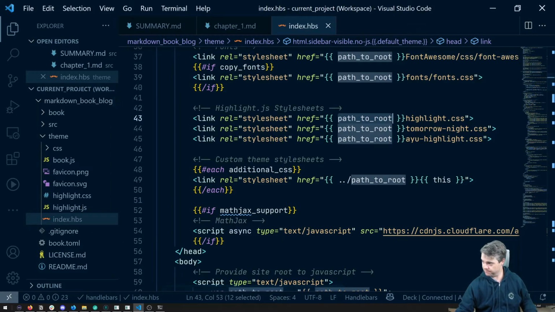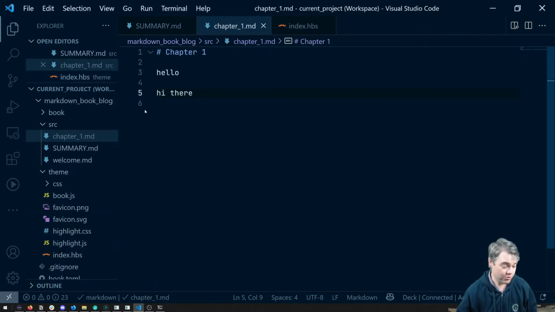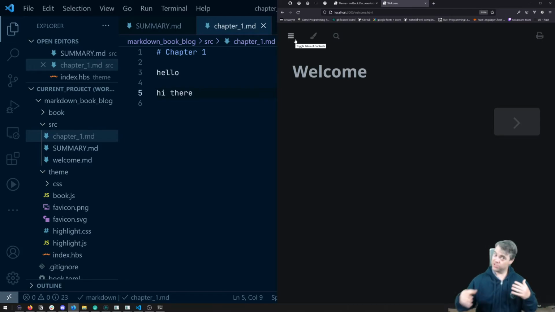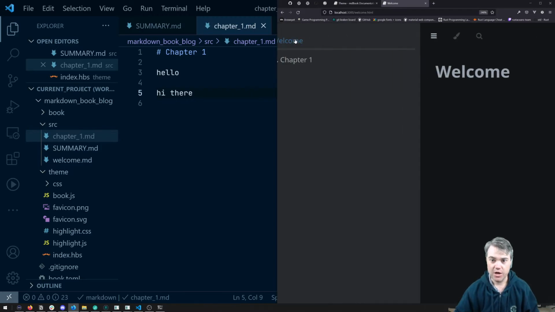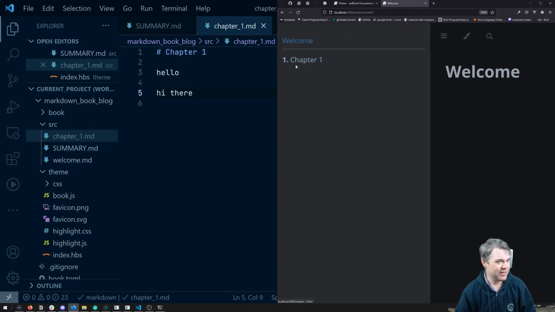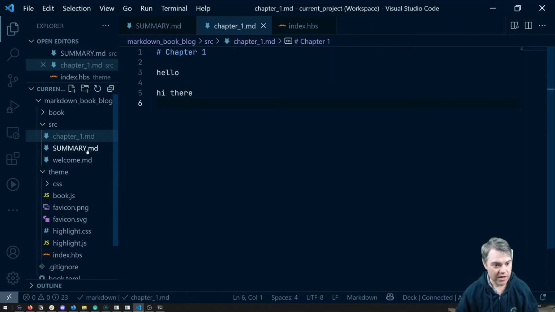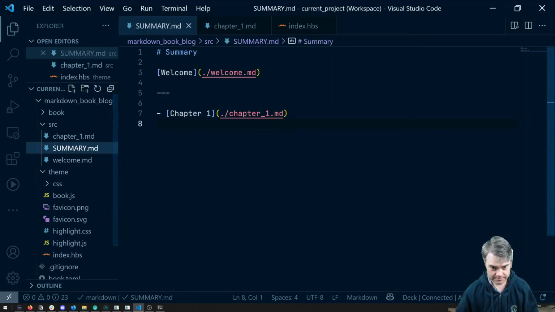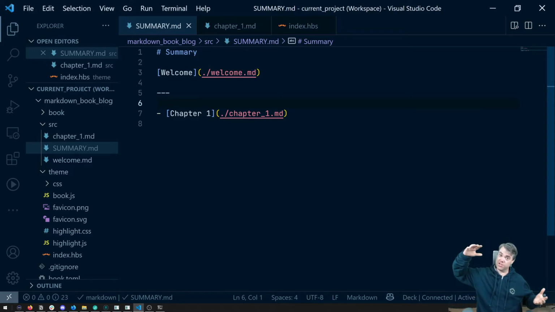Okay, so the final things here, if you do want your sidebars to be organized by some things, let's say you want to do a standard blog and you want to organize things by date. Well, that means it could be a little bit weird to have just a bunch of dates going down in reverse order on the left here. Well, what I can do is in the summary, we can have folders for year, month, day.